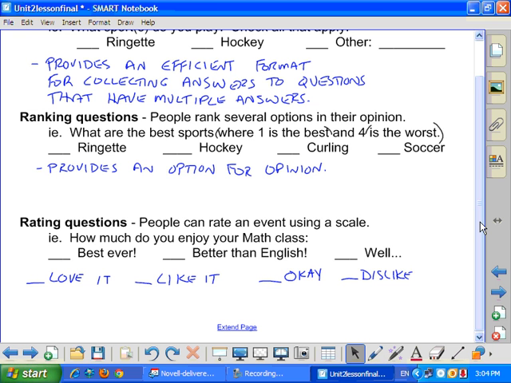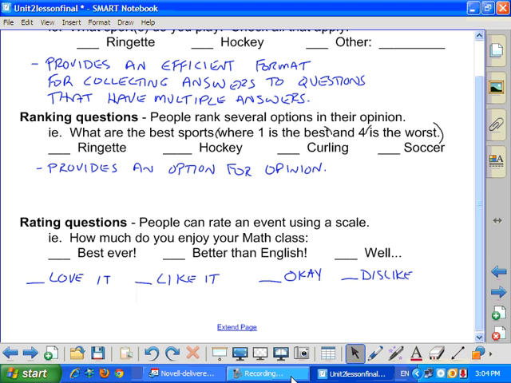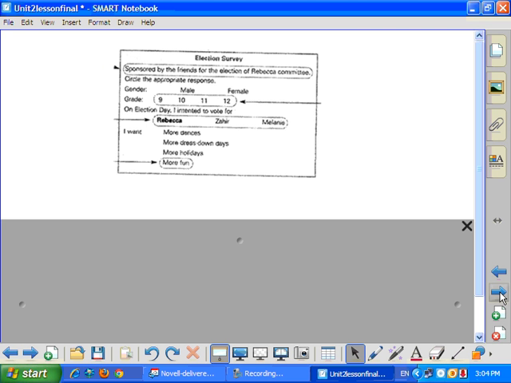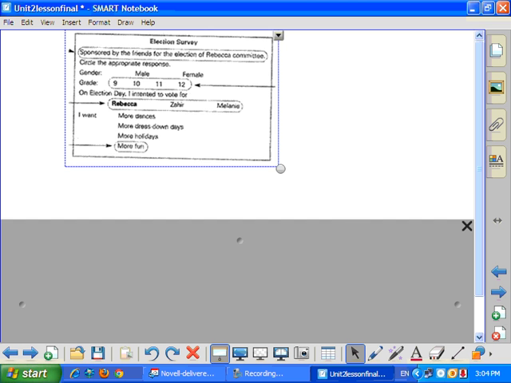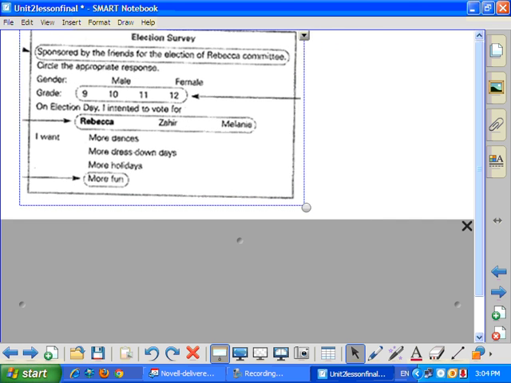So that's your 6 types of questions that you're going to look at, and you're going to see some examples of them. And as we get closer to the project itself, you're going to actually be creating this and doing a whole bunch of stuff with the questions. So I want to take a look at it. I got a couple of examples to go through. So let's talk about this example that I have here, and I'm going to just enlarge it a little bit if I can. It's a little easier for you to read.